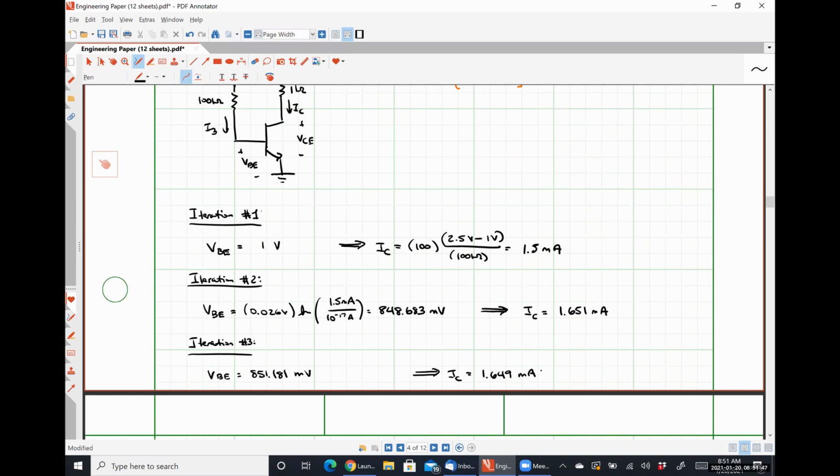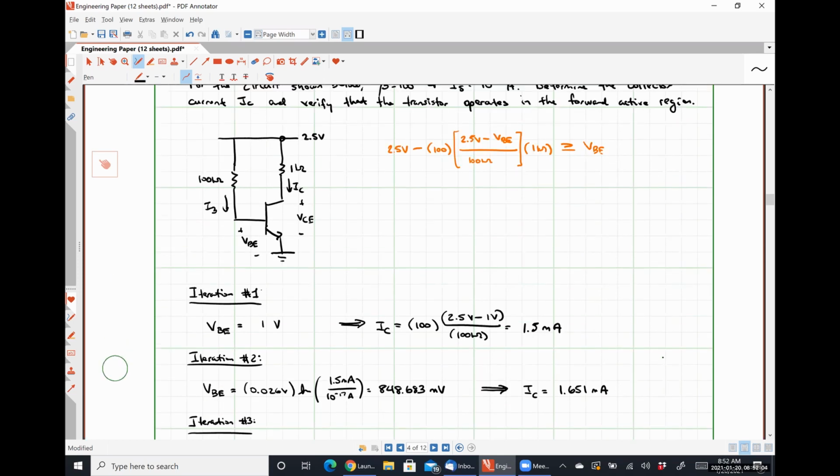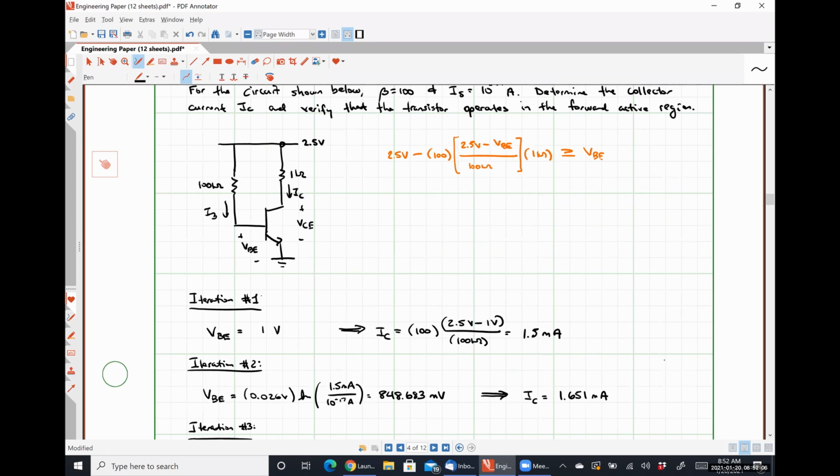It approaches it from the left and from the right, but the reason why it didn't work in this case is because every number is a generic solution based on the way that it was set up. If we had a different beta, that would change things. Or if IS were a different number, or if we changed one of those resistor values, we could have used our calculator initially. But because the numbers in this problem specifically were set up to be a pain in the butt, we had to go through this method.